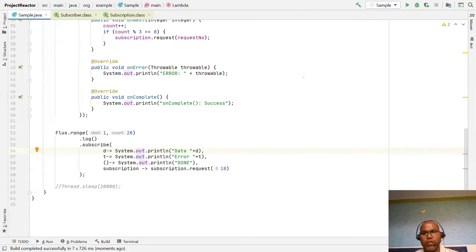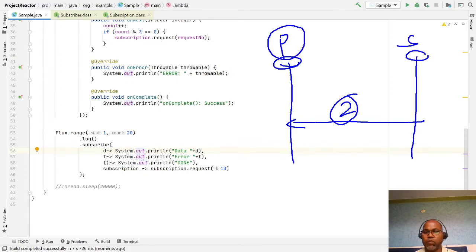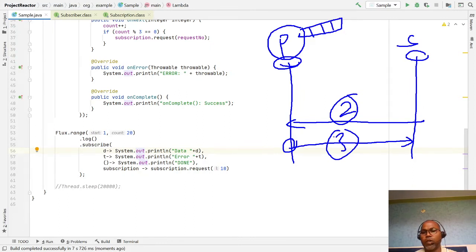One thing: Project Reactor has implemented a concept to control this request between a publisher and a subscriber. In general, as per the reactive streams specification, your subscriber sends a signal to the publisher: I want only 2 data per request. But our publisher has another ability. It has also given us some operators which help, when I want to send the subscriber only 3 elements or 4 elements. Let's say the publisher has a huge number of data, but instead I want to send 2 by 2 or 3 by 3 requests.